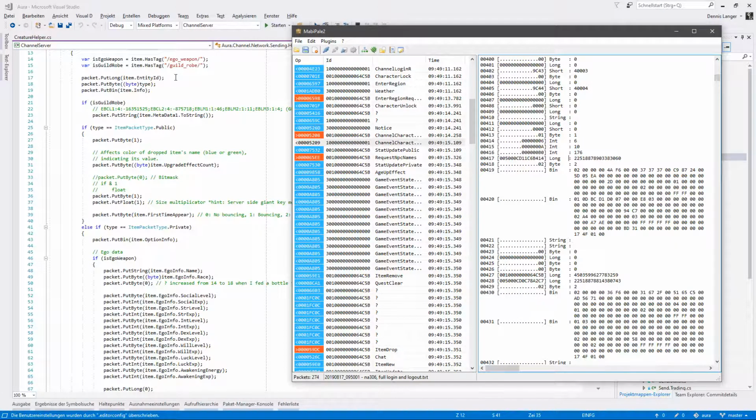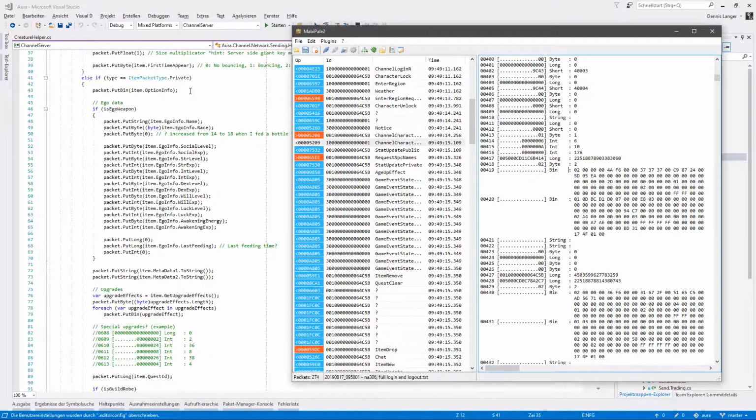So long, byte. This is another one where you have public and private information, and the 2 stands for private. So yeah, long, byte, binary. Then we have private, another binary.